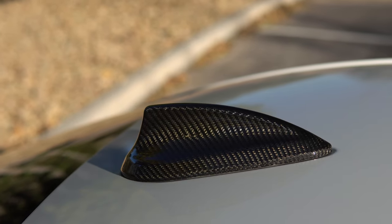Next we have the carbon fiber shark fin on the top of the BMW. People call it the shark fin, but it is your antenna for your radio. I have heard people that put on the carbon fiber cover do have some signal issues sometimes when it comes to their radio. I personally have never experienced that because I don't listen to the radio — I just listen to my music from my phone. This ran me about $56.